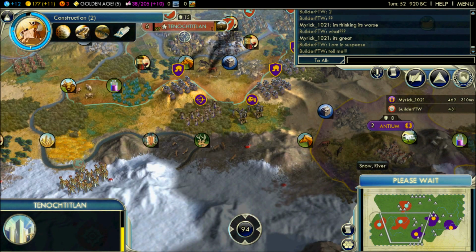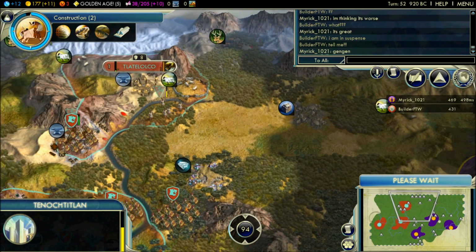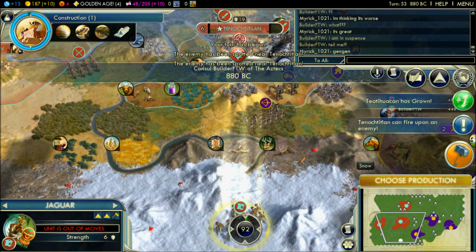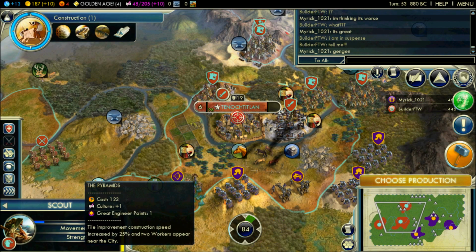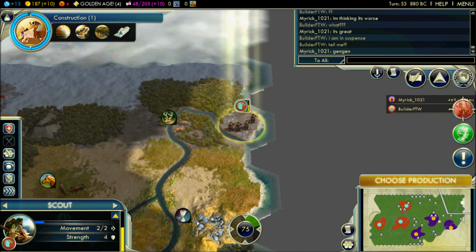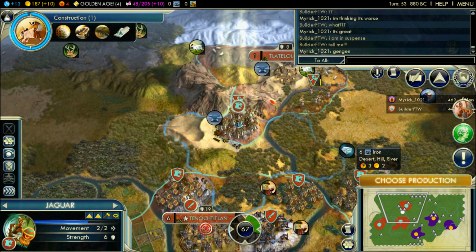So I'm building walls, which will bring my city defense up quite significantly. So he'll have to take quite a bit of damage to be able to attack me. Of course, now that he has a ballista, he'll be able to do quite a bit of damage to my city anyway. So that's not good. And I'm also maybe thinking about getting a spearman down and around to get to him.